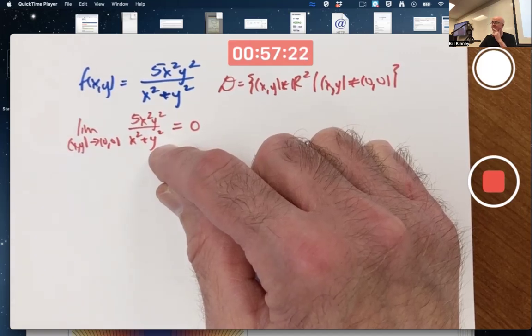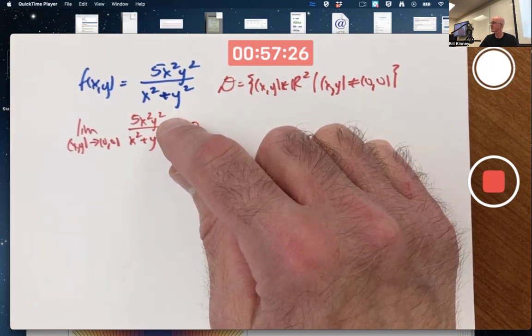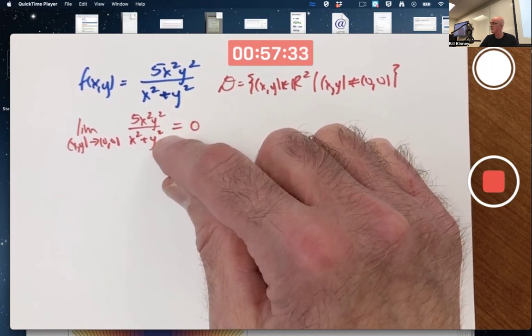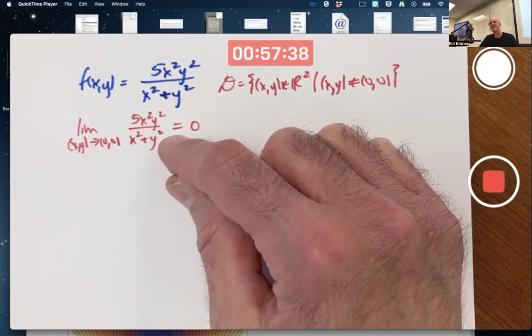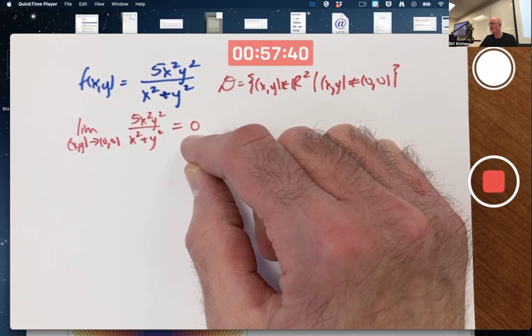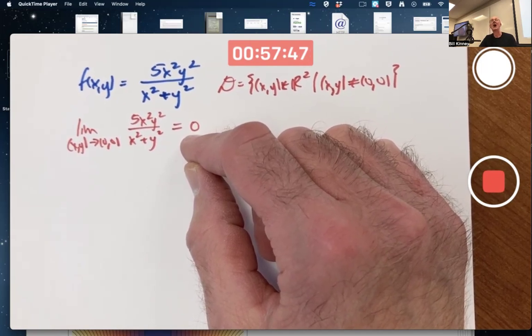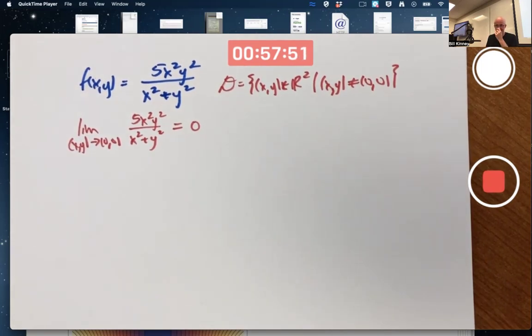And here, Daniel, your idea about the degrees affecting things does matter. Ultimately, the degree of the top of this polynomial, this rational function, is the sum of these two powers. 2 plus 2 is 4, and the degree of the bottom is 2. And ultimately, the degree of the top being higher than the bottom is enough to guarantee this limit exists as 0. But you might ask, how do you prove that? It's hard. Let me give you a little feel for how to prove it without actually proving it.